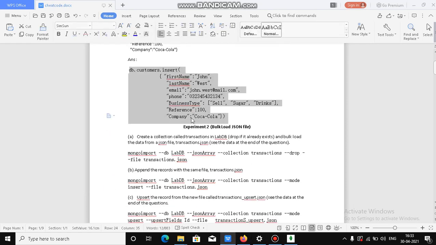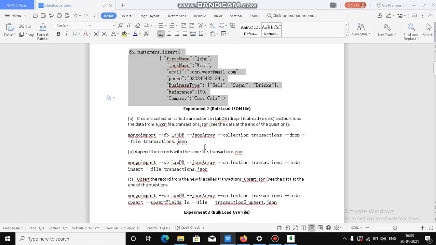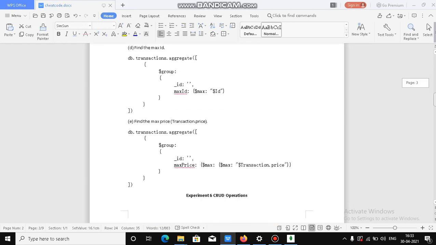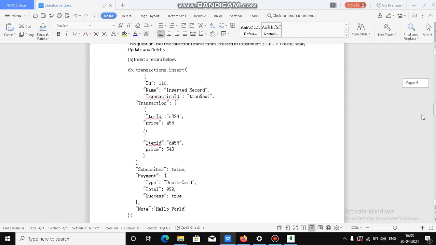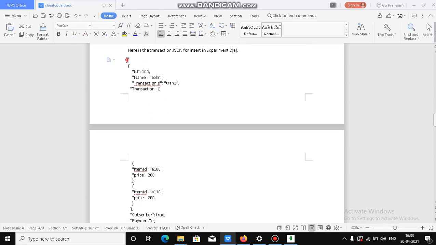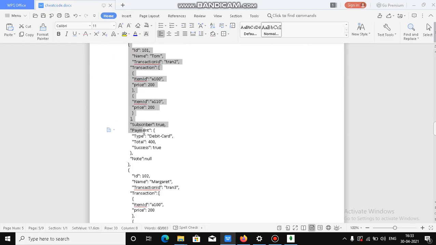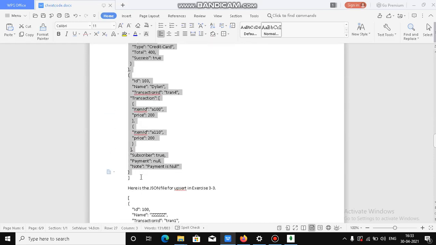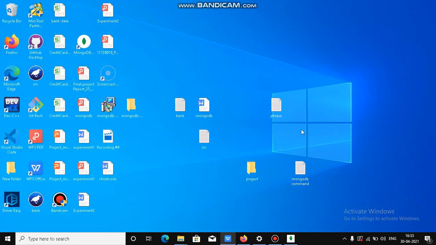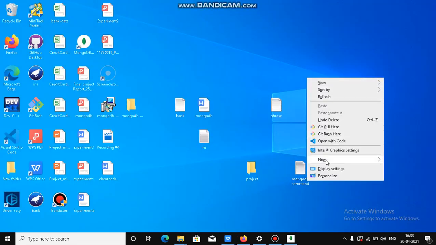Another question involves importing JSON data. First we have to make the JSON file. The data is given in the assignment itself, so let's copy the data. Now we will create our JSON file.